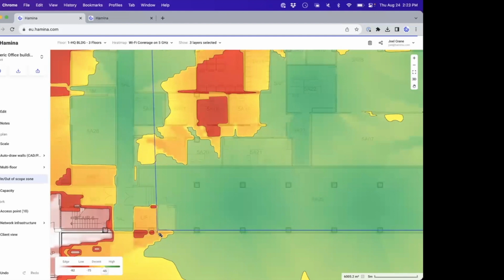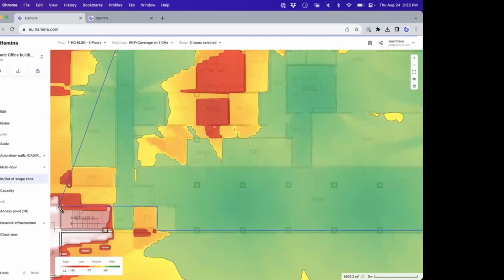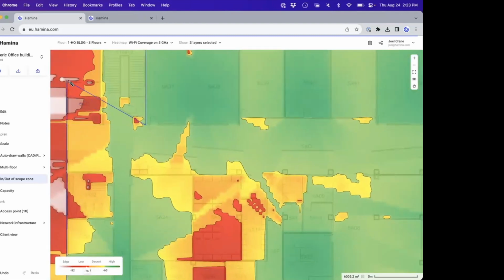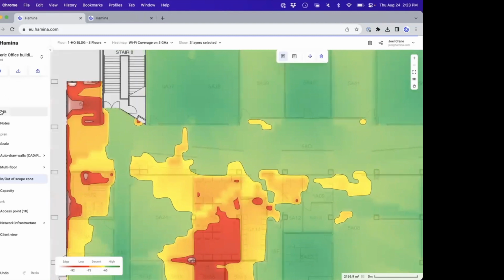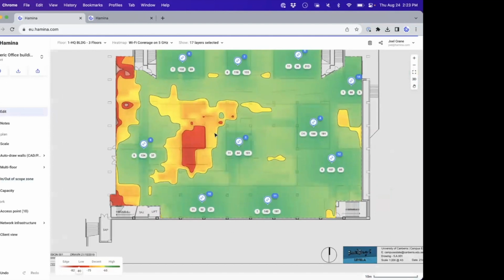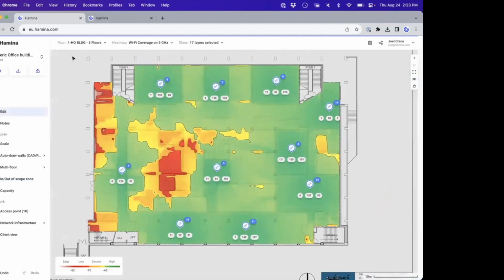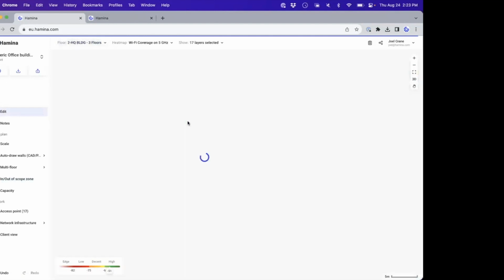Yep. So what I'm doing right now is some kind of pre-work stuff that I would usually do ahead of time. I'm going through and defining the scope of the project again, except I'm being really, really granular here and I'm getting all the little details. And so there we go. Now I've made kind of a complex shape there of here's the exact scope of the network, at least on that floor.